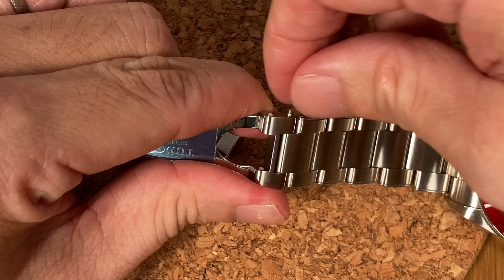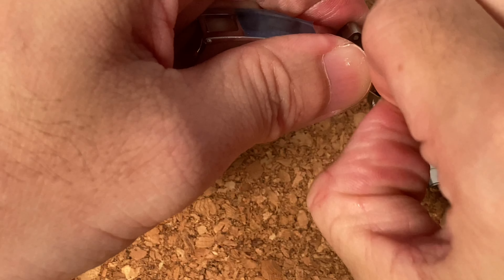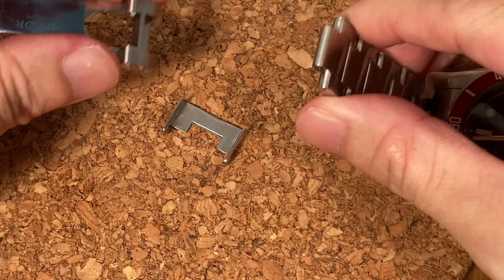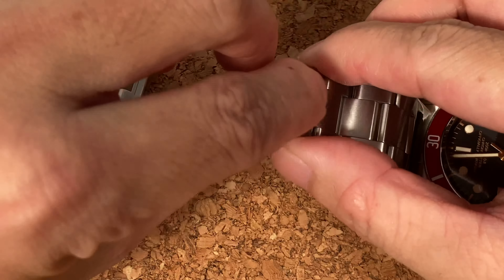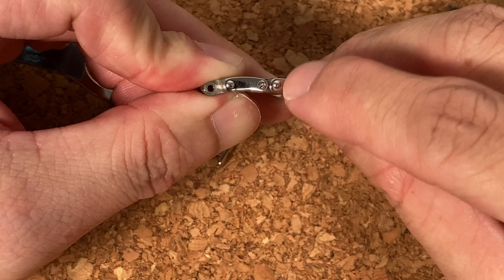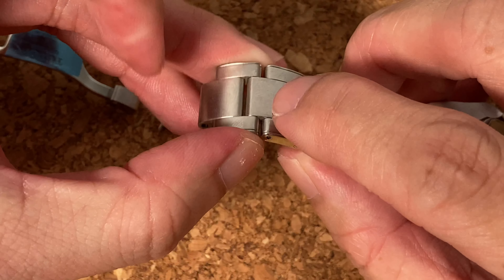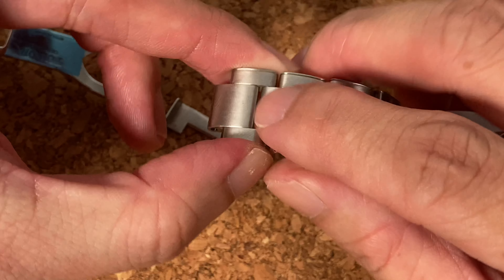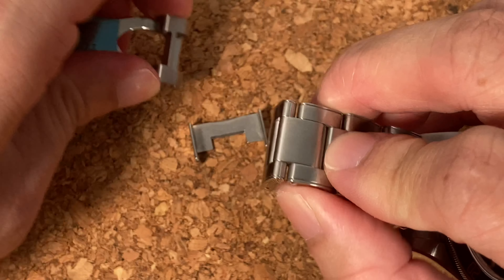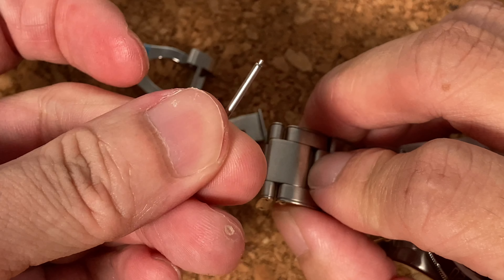You can see that it is held using a spring bar — this flip lock here. You can remove the entire clasp from the rest of the bracelet by removing the spring bar that goes inside. So the last link on the six o'clock side: you remove the screw here, and the male end link goes back into the clasp. This part is secured by a spring bar, not a screw — how amazing!